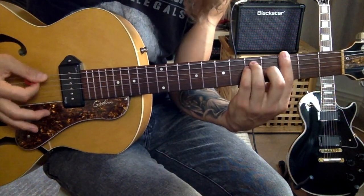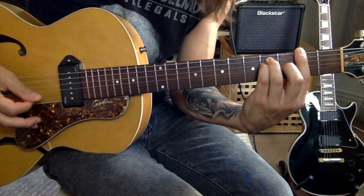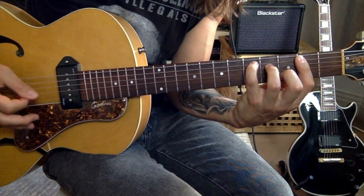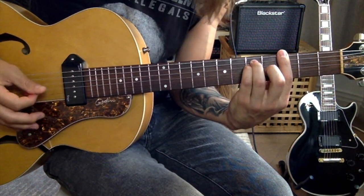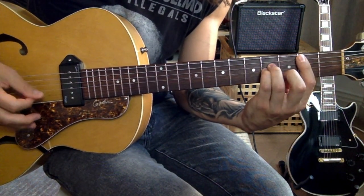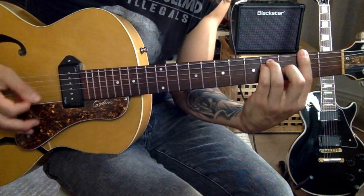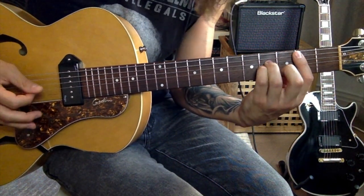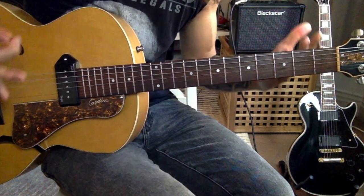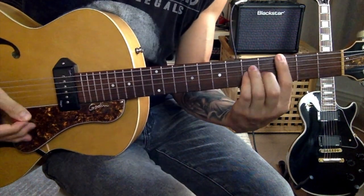Slower. Last time. So that you repeat it four times. If that picking pattern is too difficult, you can also strum something like this.